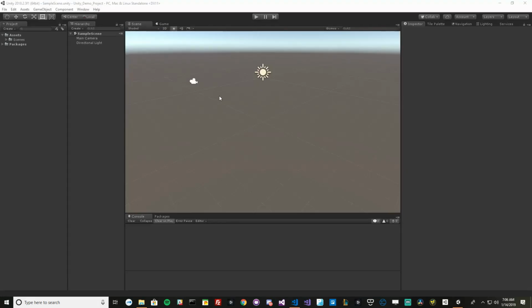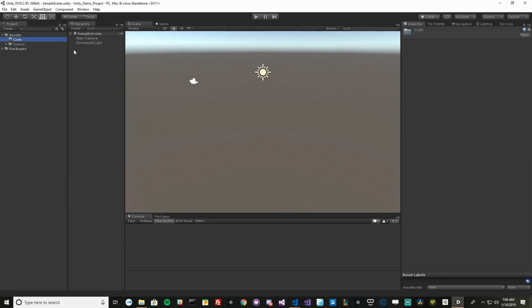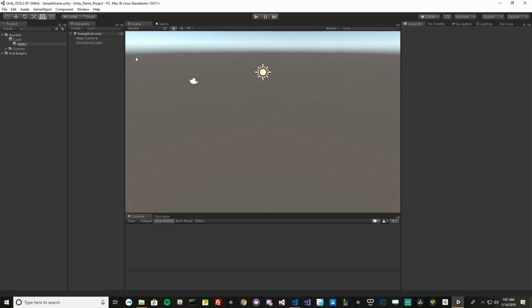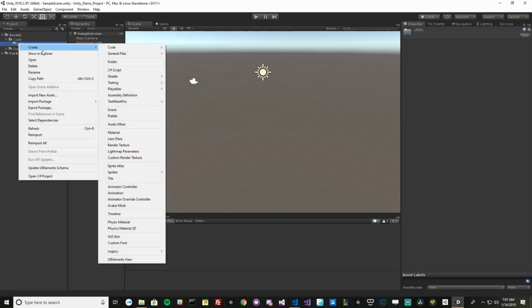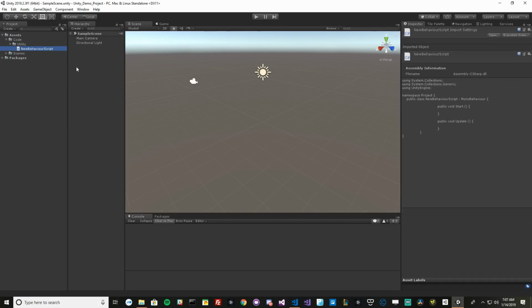Okay, so now that we have Unity open, I'm just going to create some different folders that you typically would have in a project. So I'm going to create folders, I'll say code, and then maybe I'll have a folder in here called utility. And then we'll just make a script. And this is just mainly to show the process of how files and stuff get carried over. Okay, so we'd assume that this project is the project that we're gonna start working with. And if you have a project that's already started or you are following my tutorial series, then this process will still work for you. It doesn't have to be a brand new project at all.